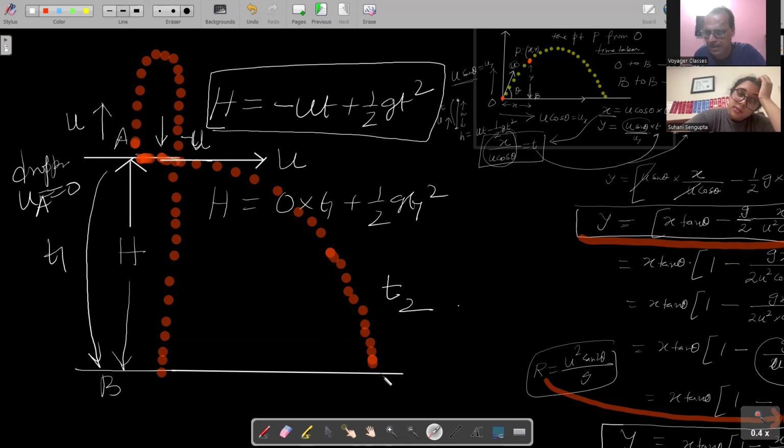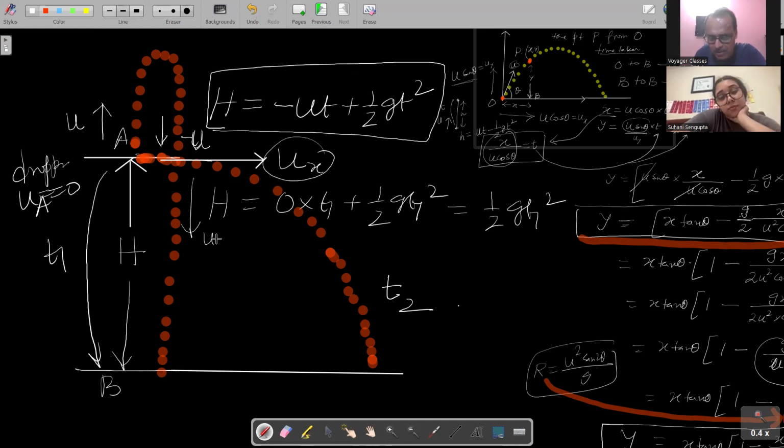Yes, I think. Correct. Why yes? Because sir, in the first case, the equation is this, that is, h is equal to half g into t1 square. Clear? For the second particle, you have a velocity ux along the horizontal direction, but along the vertical direction your ui is zero. Why zero? Because ui means ux cos 90. That means for this particular velocity which you have seen horizontally, the vertical component of that velocity is zero.